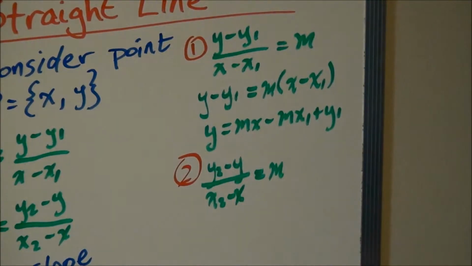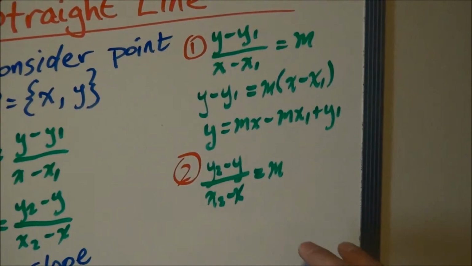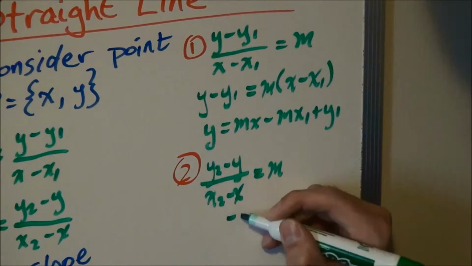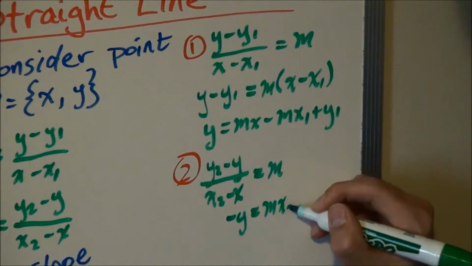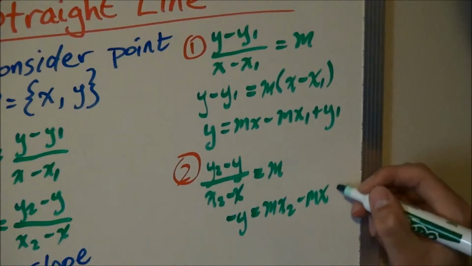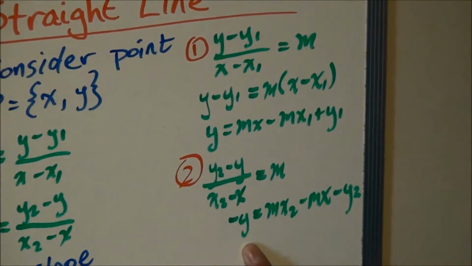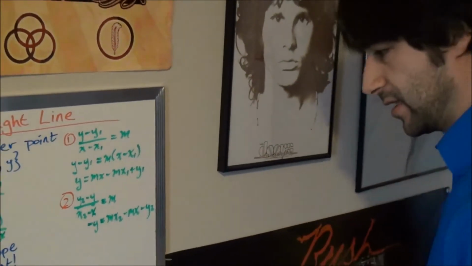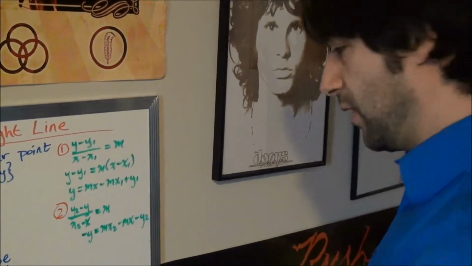And again, I want to isolate for y, this guy here. The steps will be very similar to before. I'll multiply both sides by the denominator, bring y to the other side, so I'll wind up with this negative y, which isn't very helpful to me because I want y as a function of x, not negative y as a function of x.